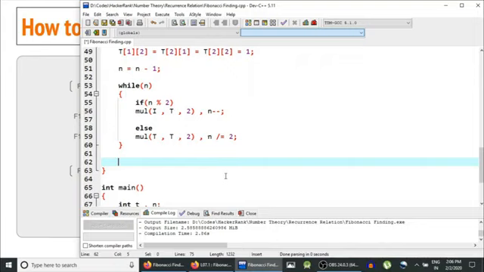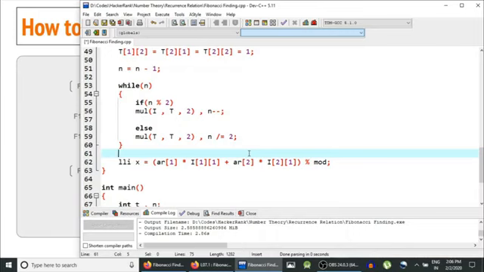So to do that, x is equal to AR of 1, that is the first term, multiplied with result 11 plus second term multiplied with T raised to power n minus 1, this. So I contains T raised to power n minus 1. I is basically your result, which contains T raised to power n minus 1.